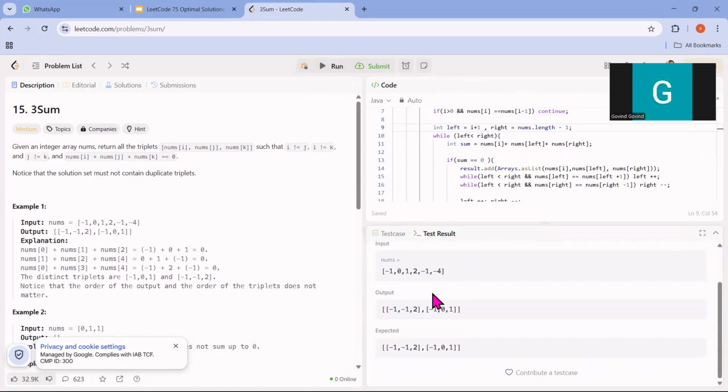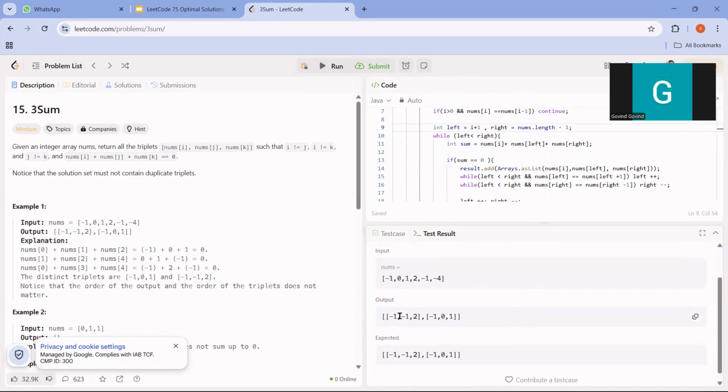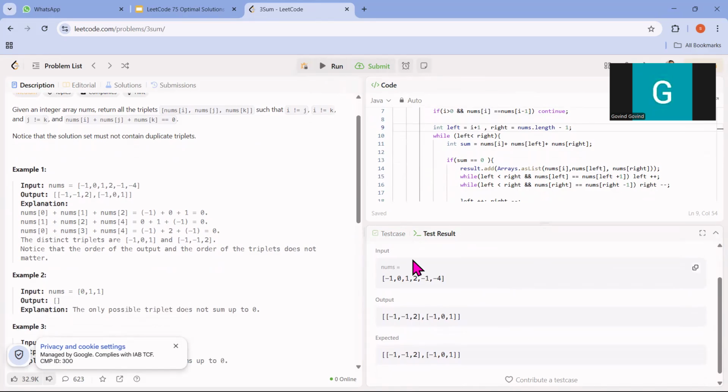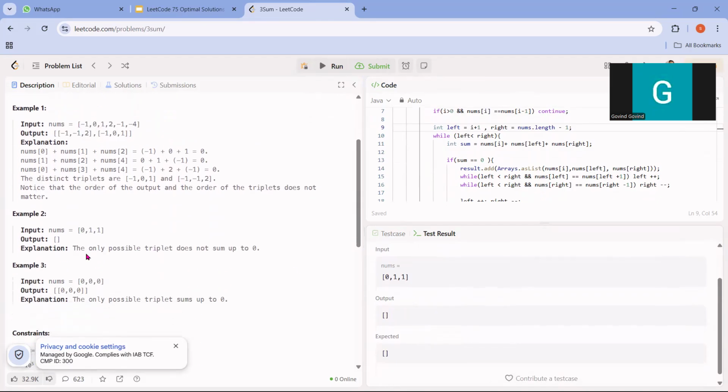Okay, accepted. Case one, see, input is this and output is this. You can match it with this as well. And case two is nums this, and the output is empty, because the triplets do not sum up to 0.